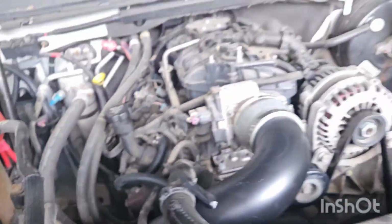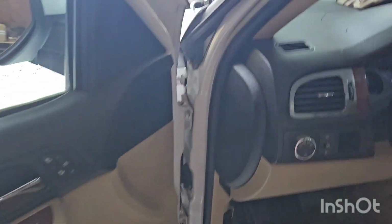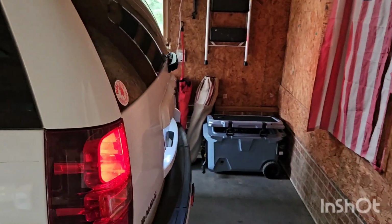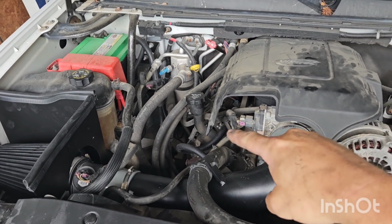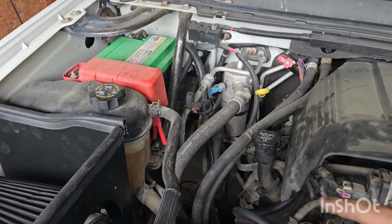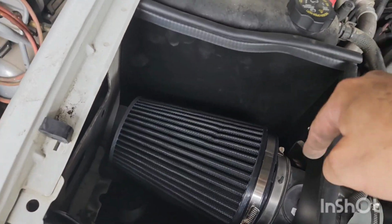We'll go ahead and do a cold start real quick. Coldish. It's still pretty cold. And see if we have any sound difference at all. Nope, no sound difference. So I'll get everything tightened down and we'll take it for a ride. Finished product, all said and done. Mass airflow is connected. Crankcase breather is connected right there. I got that over there, the filter thing over there, and got the cover on. Tight, tight. So, let's go take it for a ride.